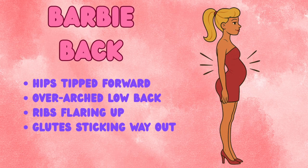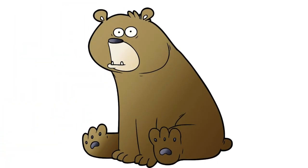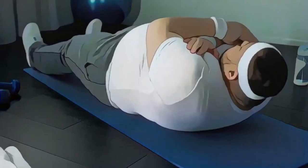Here's what Barbie's posture looks like. Her hips are tipped forward, overarched low back, her ribs are flaring up, and glutes sticking out. Does that sound familiar to you? If you stand like this, you're not alone. Most people develop this swayback posture from oversitting, high heels, and weak core muscles.